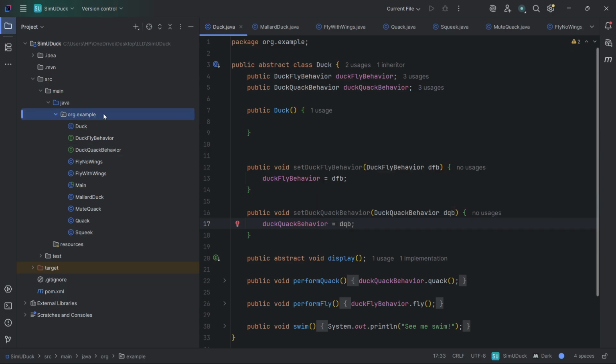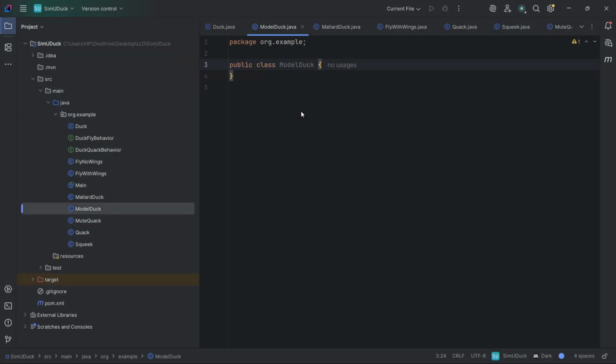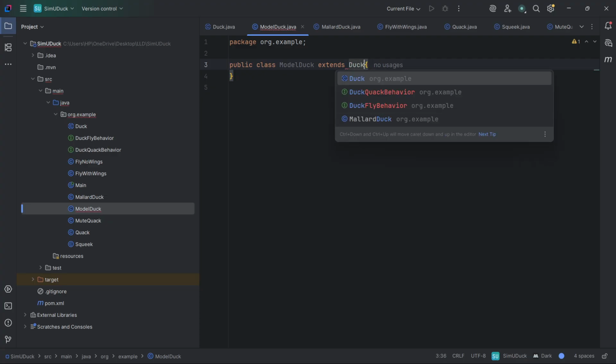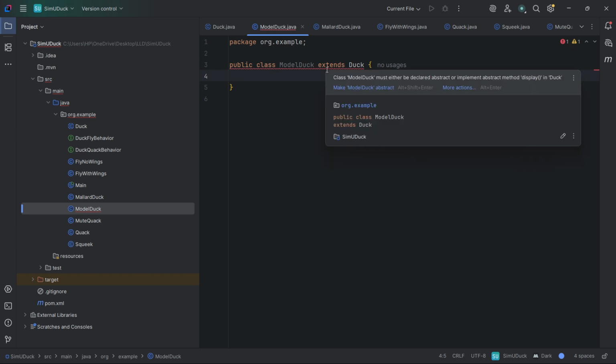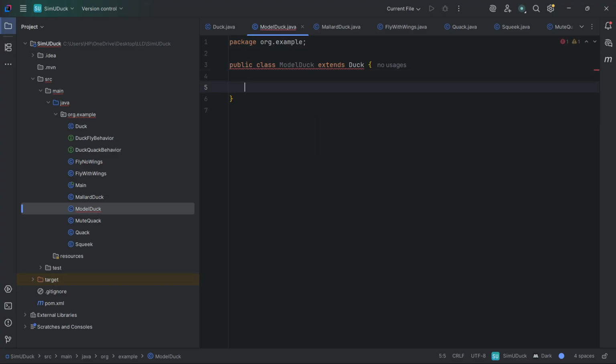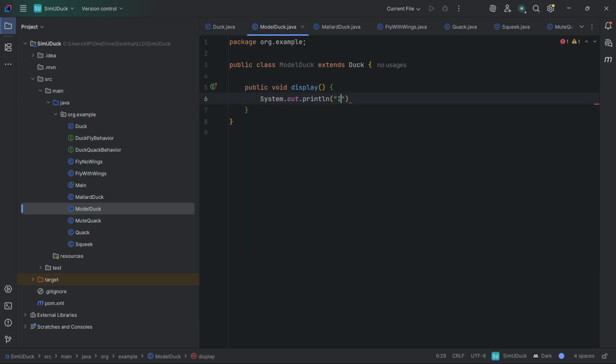So let's create a new class now called ModelDuck. It extends the Duck class, and now we are supposed to handle the display method. It must be declared. We should have a public void display, System.out.println, I am a model duck.